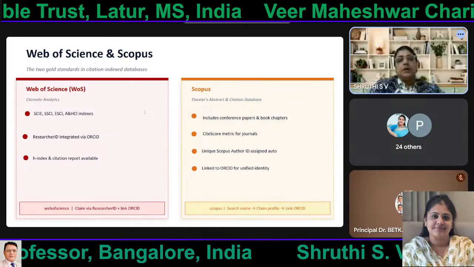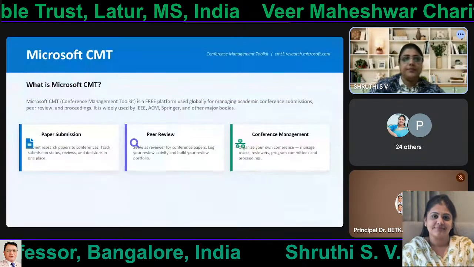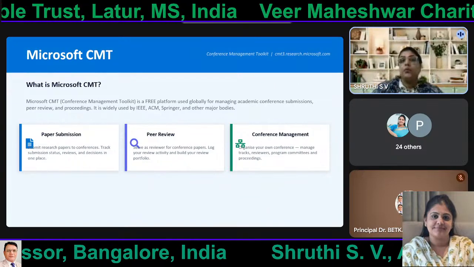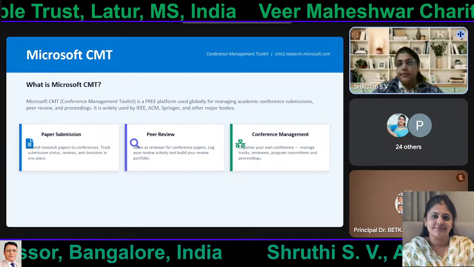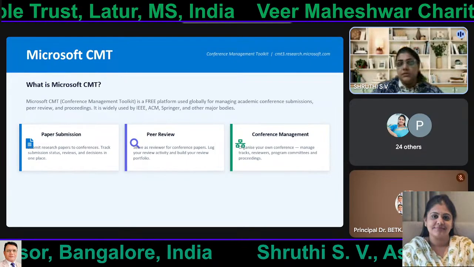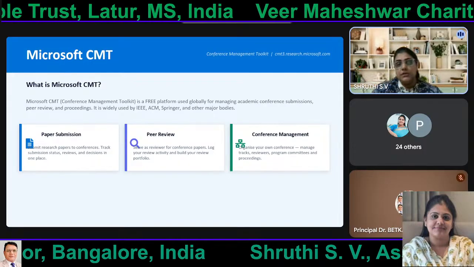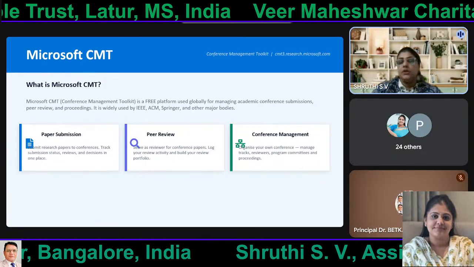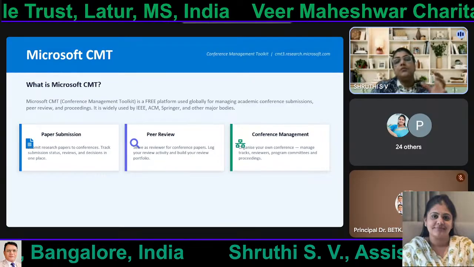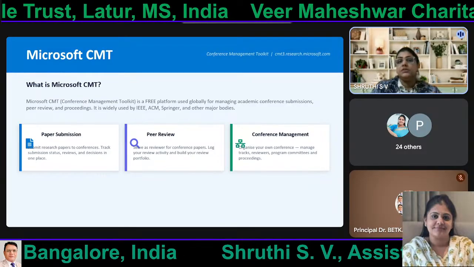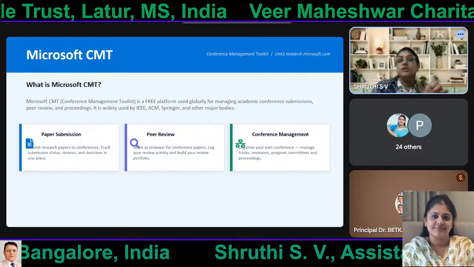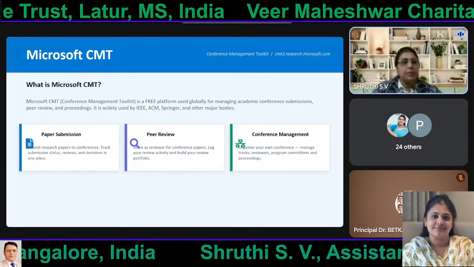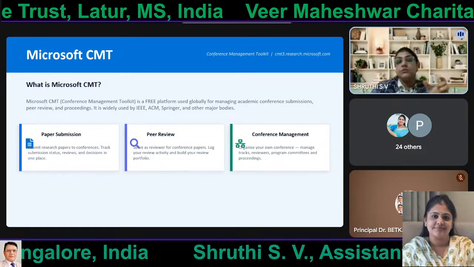All right, now this is very, very important. Irrespective of any specialization, all of you can create one Microsoft CMT ID, because it will reflect all the upcoming conferences, even next year's conferences. It displays a list of conferences, and depending upon that, we can proceed with the one we want. If you want to become a reviewer or editor, the website is available under the conference, and you can apply there. That is possible.